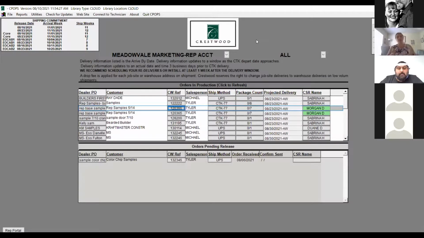So your warehouse delivery, that's your personal delivery. If it's going to your warehouse, that's a $75 drop fee. If it's going anywhere outside of your warehouse, it's going to be a $225 drop fee, and that's for any job site. So say you sold a job to your friend in Chicago, but your normal office and warehouse is in New York. We'll still ship to Chicago, and if we can't do a job site delivery, we can deliver to a J&J type company in that area, and that would be $225.